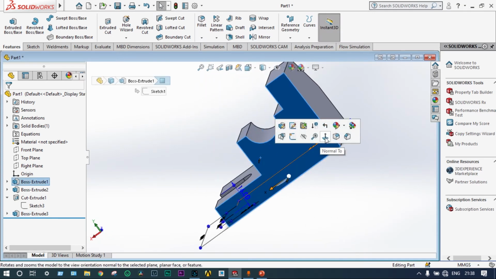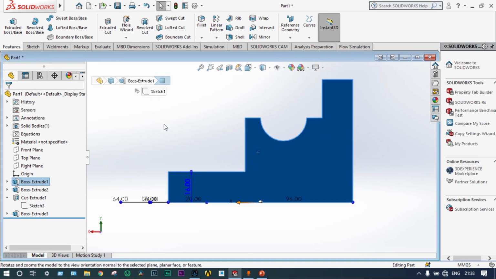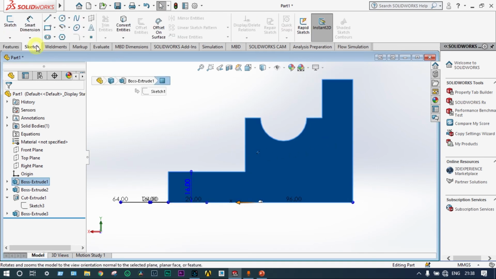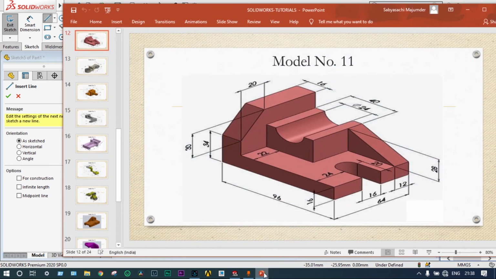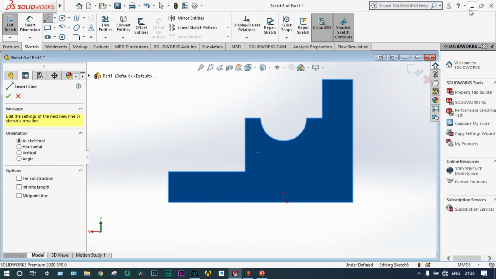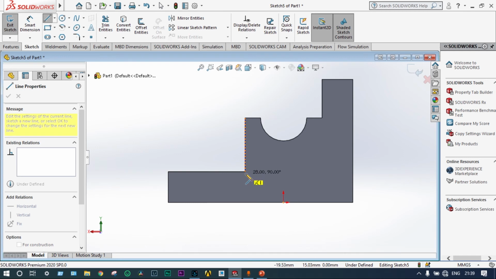Take this plane, normal to, draw a triangle sketch, lines are equal. Let's see the drawing, it will be up to the end. Okay, this close drawing is complete.